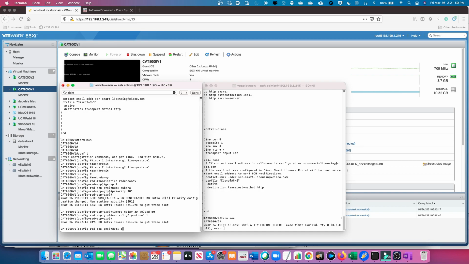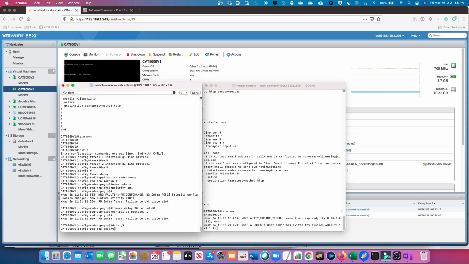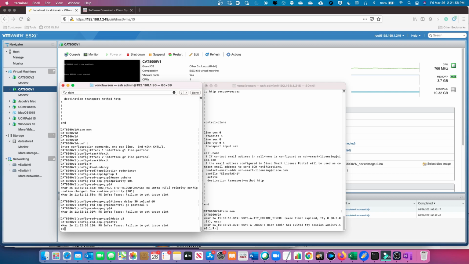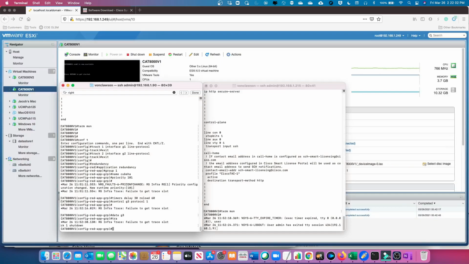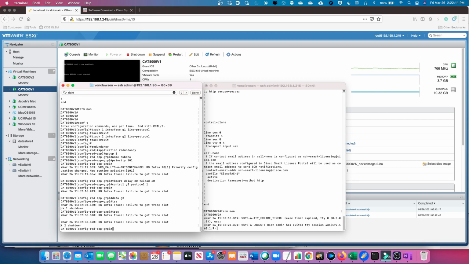And then the data. And then we put our track statements in here. Okay.